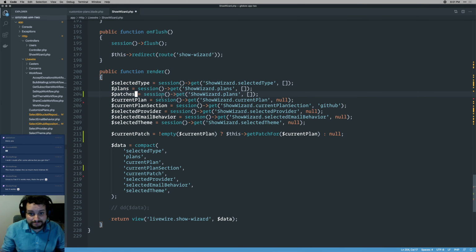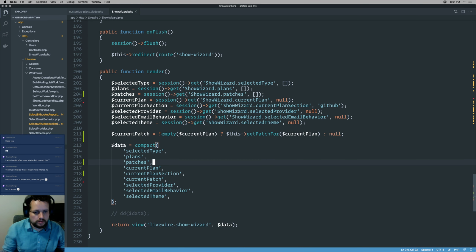All patches as well. Plans, patches. Now again, if plans here was an Eloquent collection, then I could get the relationship for the patch that applies to this Eloquent model, and I wouldn't need to do what I'm about to have to do, which kinda sucks.